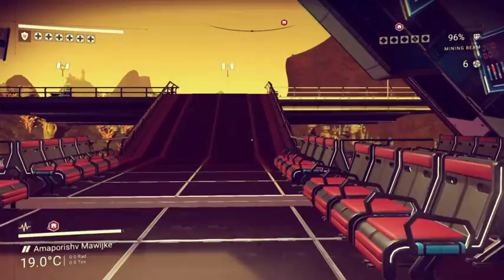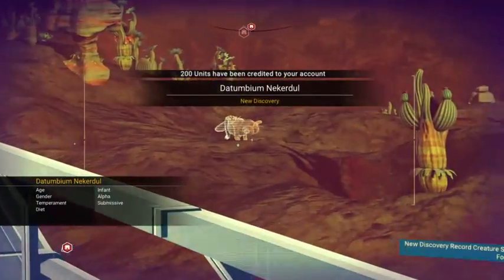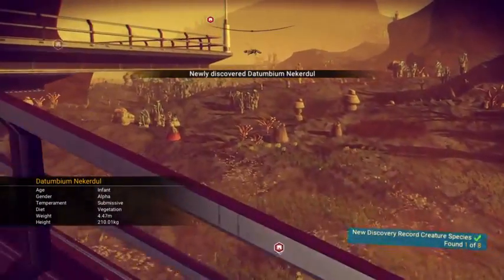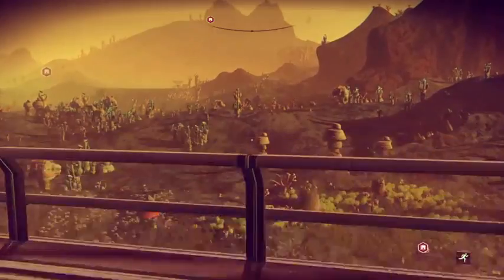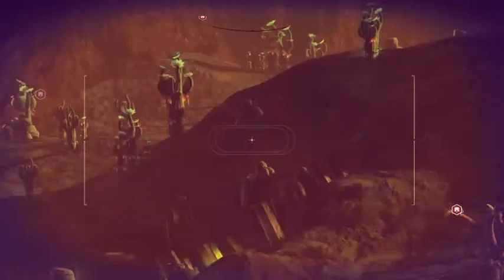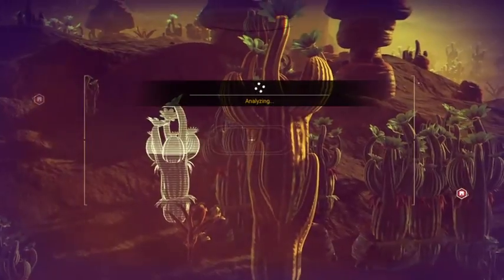You're not helpful. That's kind of cool looking. I found 1 of 8 species. That's the other thing, I didn't realize that little pop-up in the corner before. So I would just sit here and wonder how many more species do I need to find? I never knew. We can discover some plants, why not?